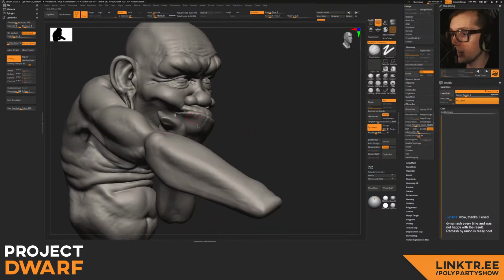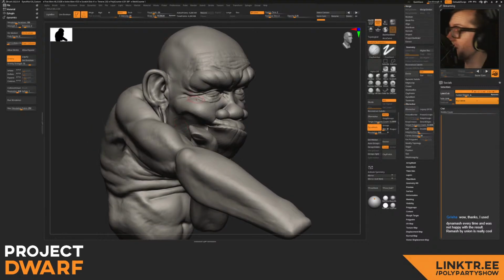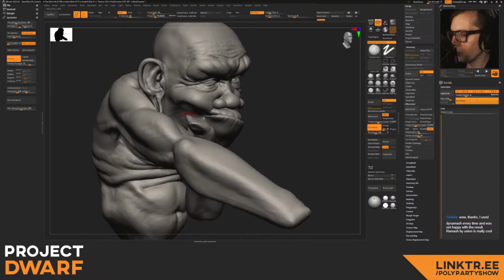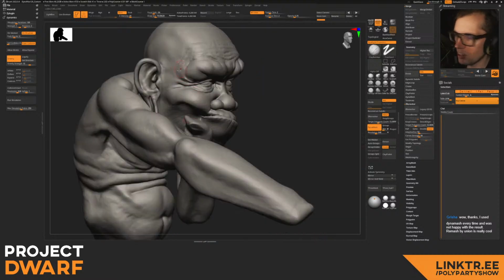I'm happy that you like it, but I had to use Dynamesh nonetheless because there were some problems with the topology, and I think it was that spot over there because I wasn't able to use ZRemesher anymore. So let's try that again. That's in progress. It goes lots faster. That's good. Oh, no, it isn't.